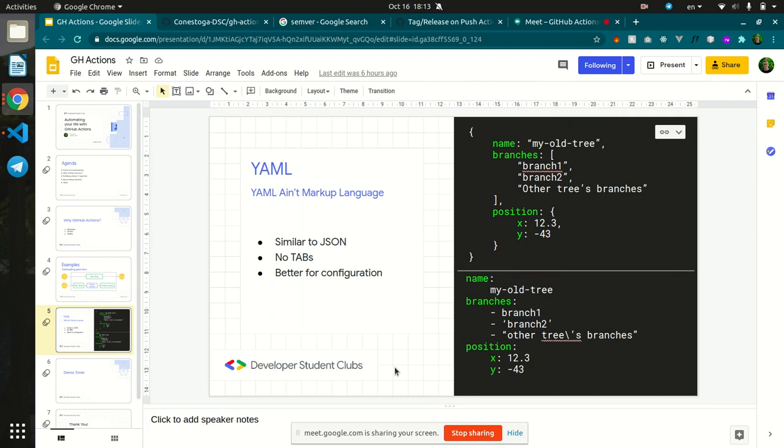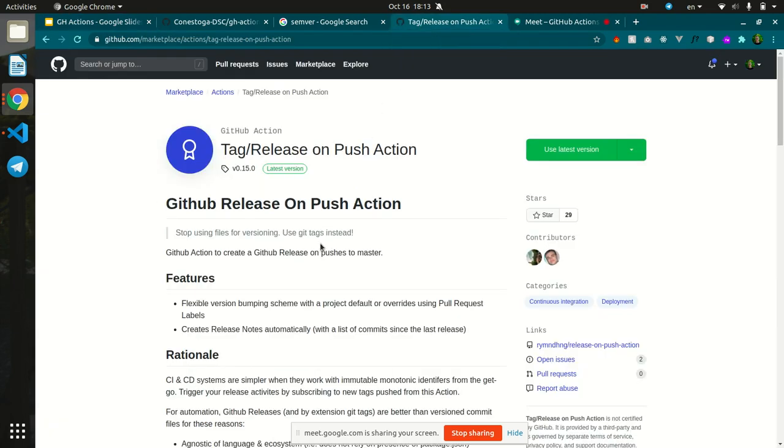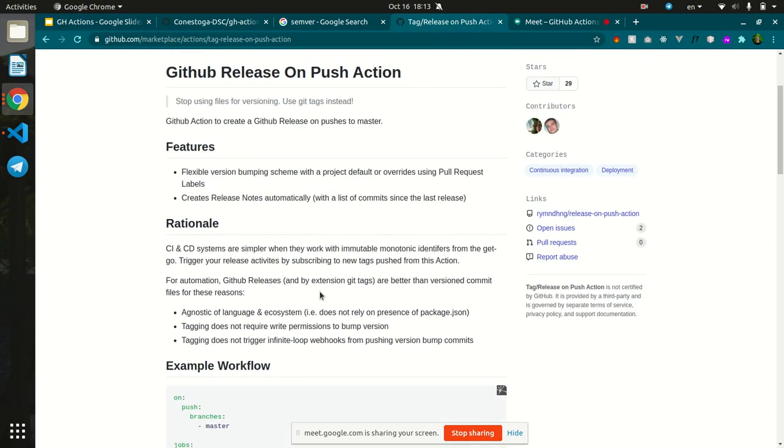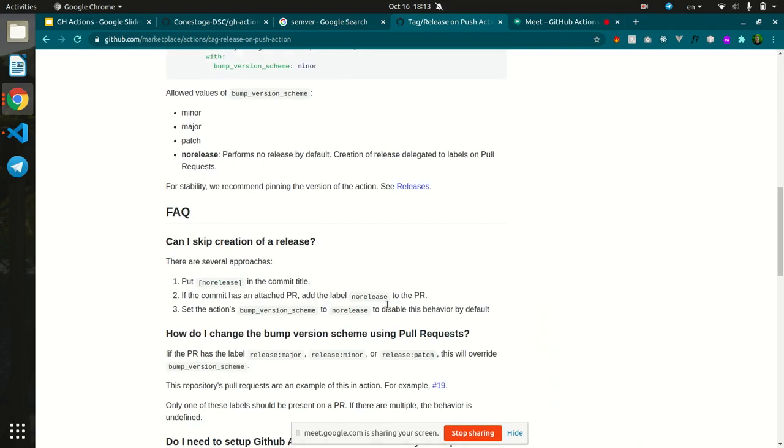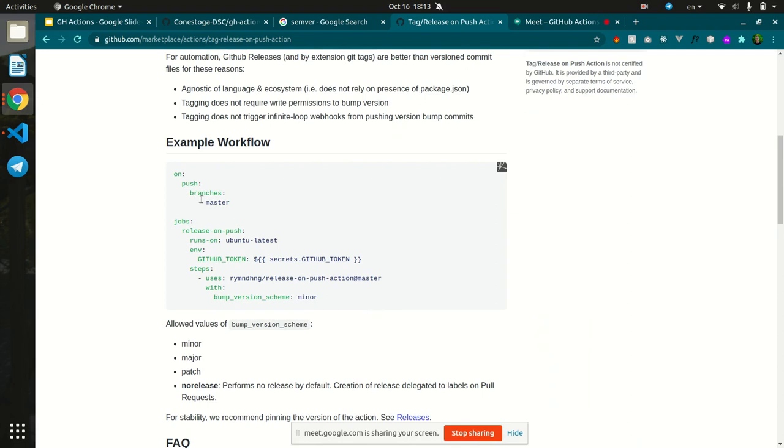Let's actually look at how one of the actions might look. So here, this is an example action on the GitHub Marketplace that we're going to use later today, but I'm just going to show an example of how an action might look.